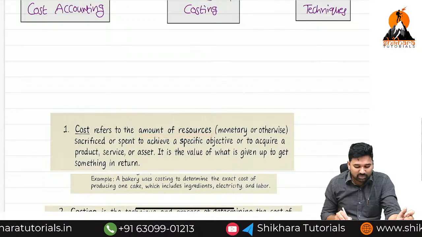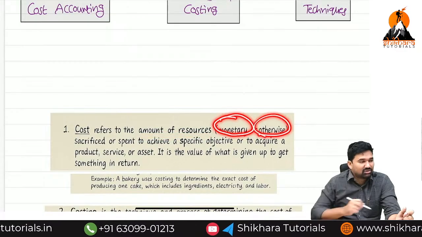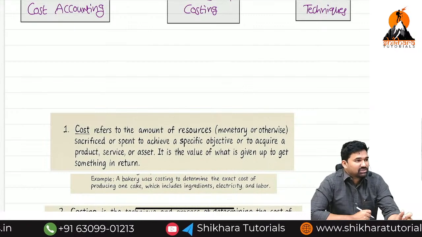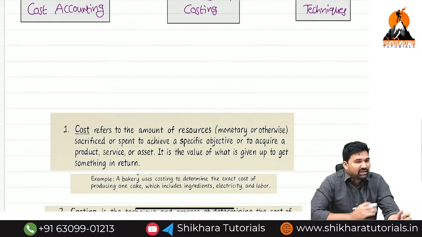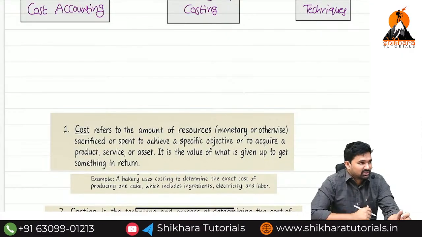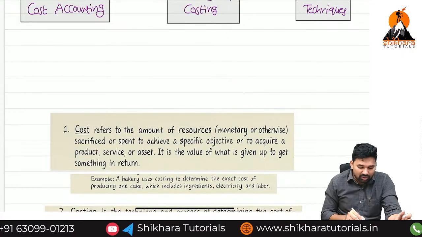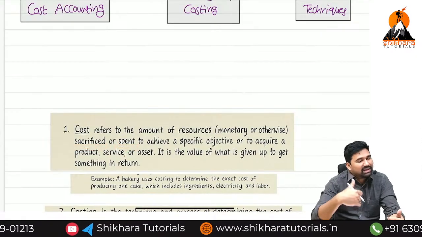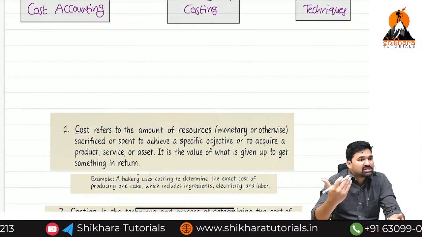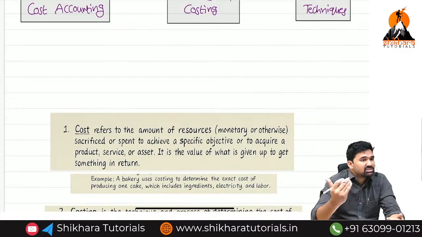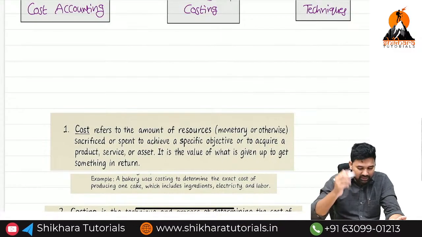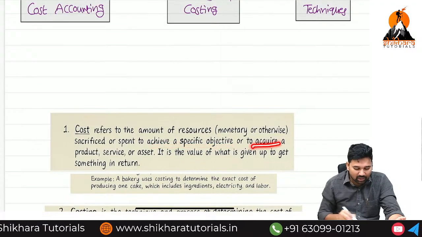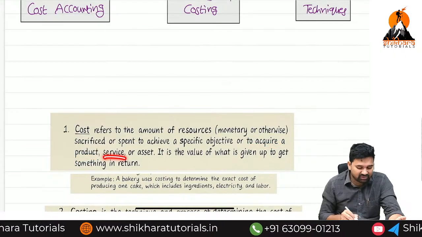The resources may be monetary resources or otherwise non-monetary resources. Sir, what is non-monetary resource? We are going to tell in detail in a coming session. Okay, so money sacrificed or money spent, or resources sacrificed or resources spent, to achieve a specific objective or to acquire a product or service or asset.